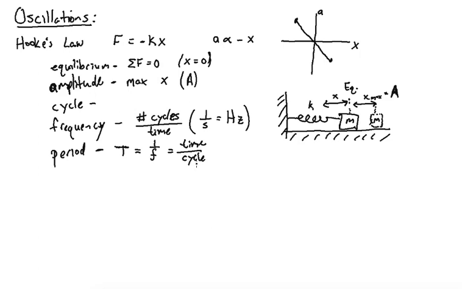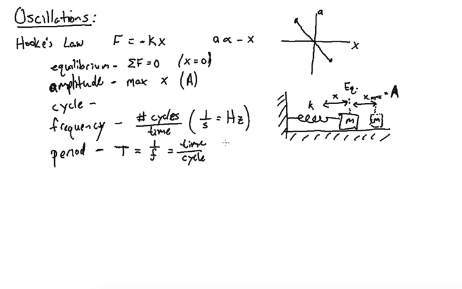So like I could ask you, what's the period of Earth's orbit? And you would say it's 365 days or 1 year. What's the period of Earth's rotation? You would say it's 24 hours or 1 day, because Earth rotating around once is one cycle, and so therefore it takes 24 hours. It's 24 hours per one cycle, or 1 day per cycle, or 1 year per orbital cycle. Just depends on the cycle.